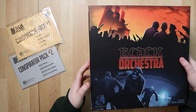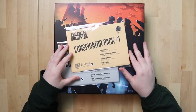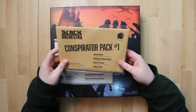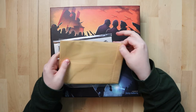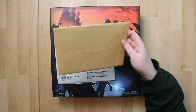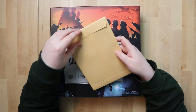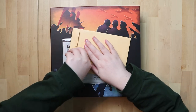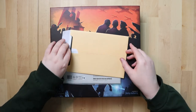Now we'll have a look at the conspirator packs. I'm pretty sure I'm allowed to open these without ruining something, but if you think I might spoil something, look away now. They come in little envelopes — and look, an envelope inside an envelope! I quite like that, it's rather classy and very fitting with the theme of the game. It's in a rather nice envelope — now I feel weird about opening it.